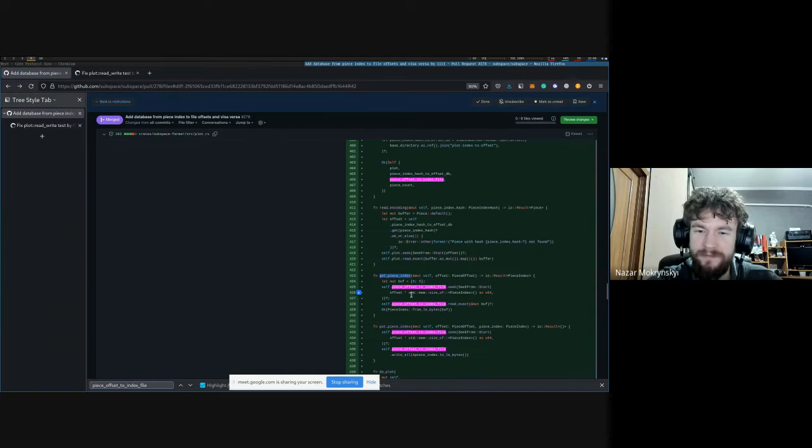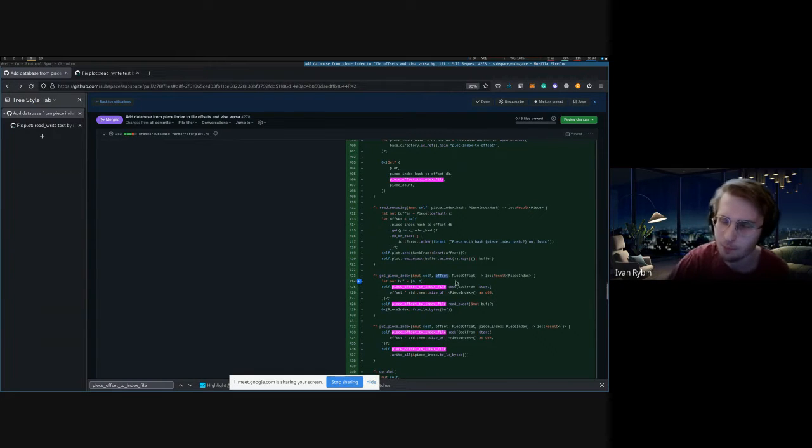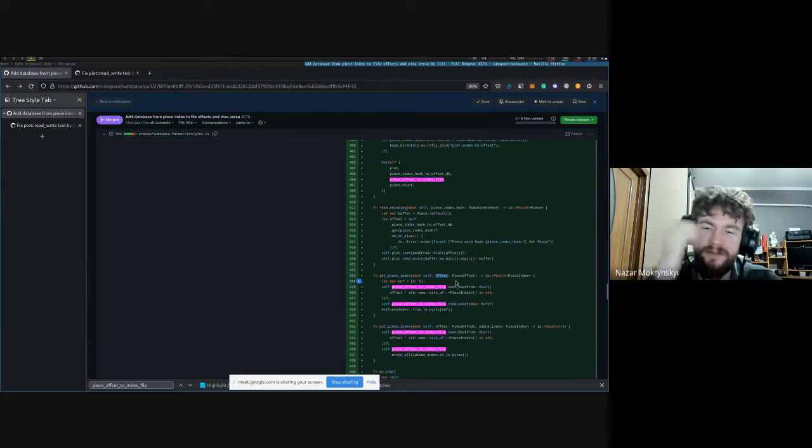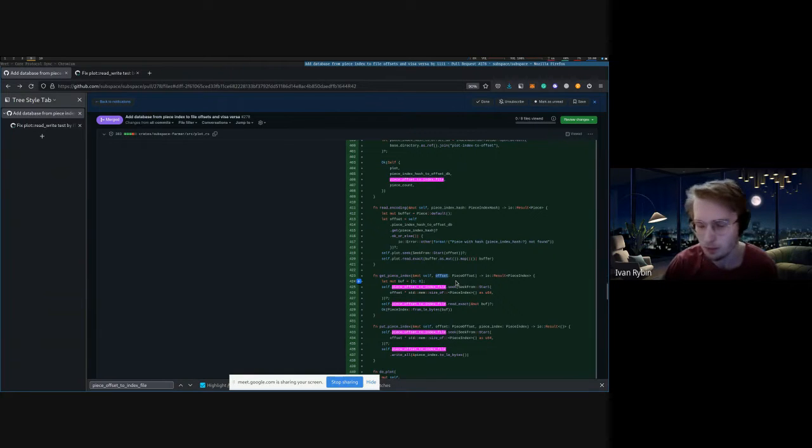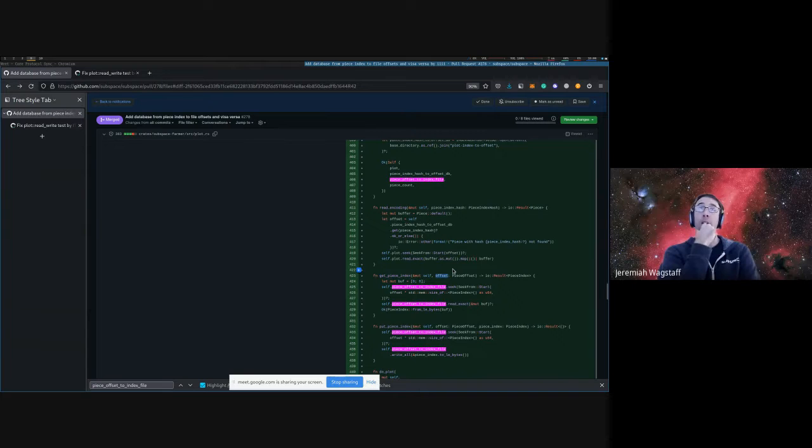I mean, we give it the offset, and it returns the index itself. Oh, so the key is not the offset, the key is the index in the second mapping.